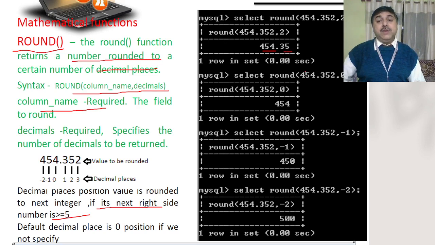So when we round off 454.352 to 2 decimal places, what are we doing? We are rounding off this particular number.